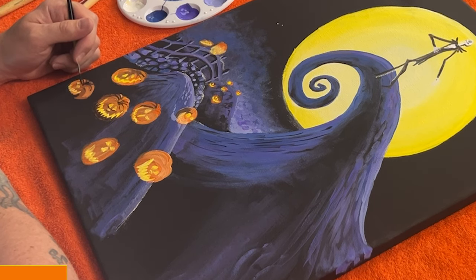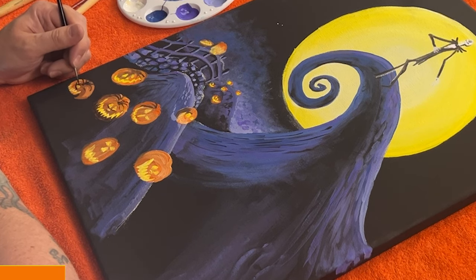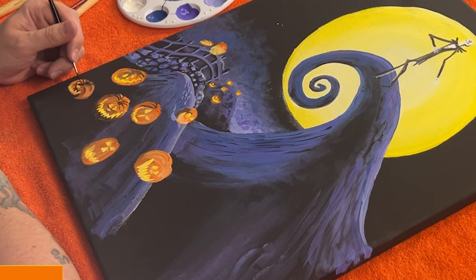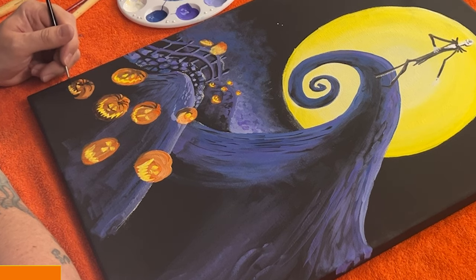Now this one's the tricky one. It's gonna be almost all black. So I'm just gonna go through here, just highlight some of the teeth, maybe go around the eye parts. And you'll notice that this just makes that yellow from the light coming inside the pumpkin pop out just a little more.